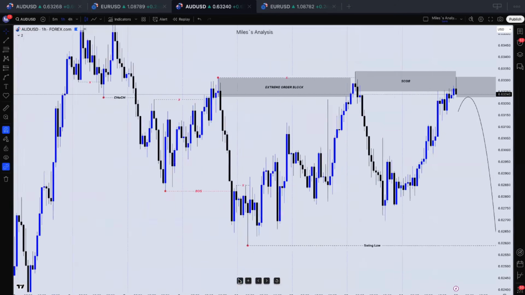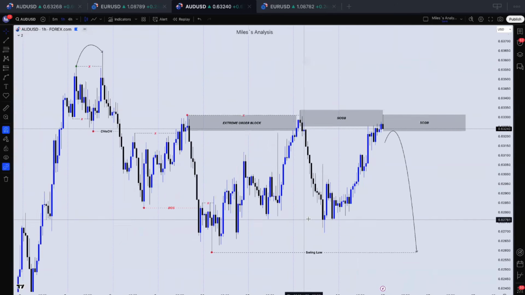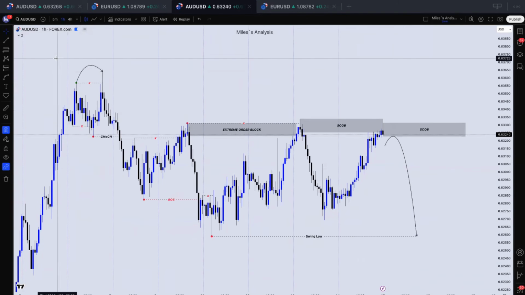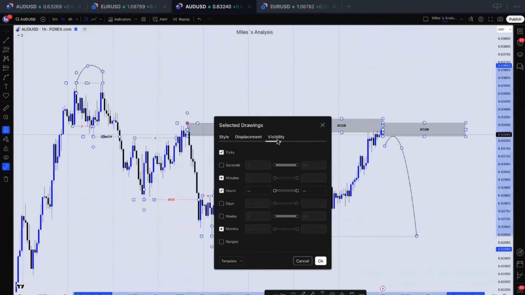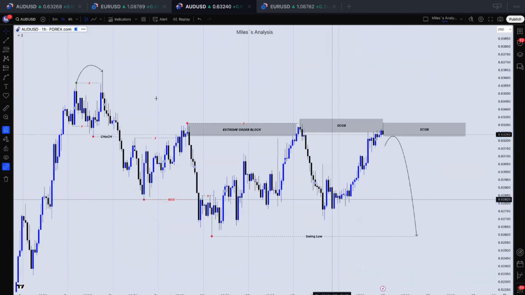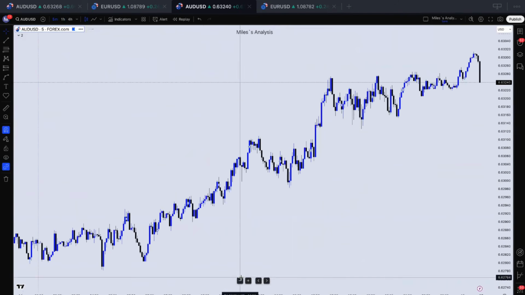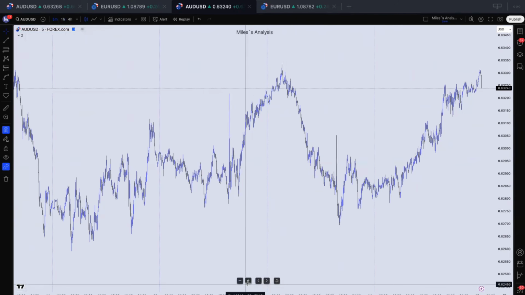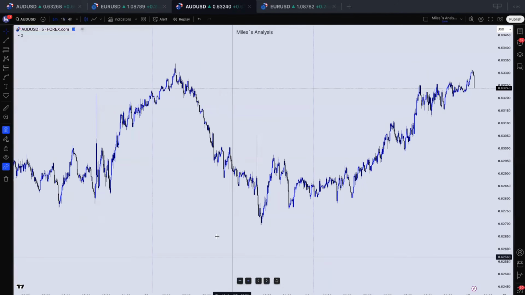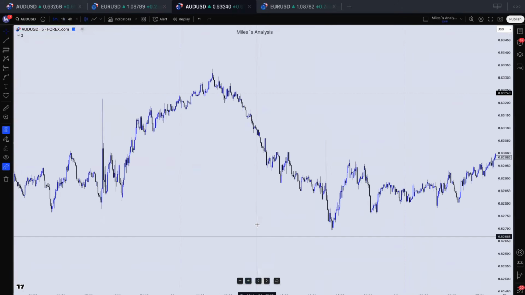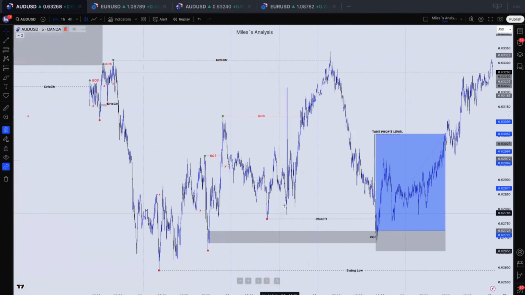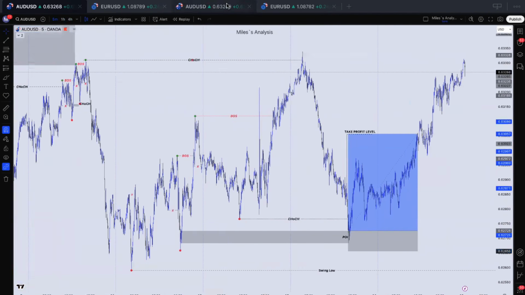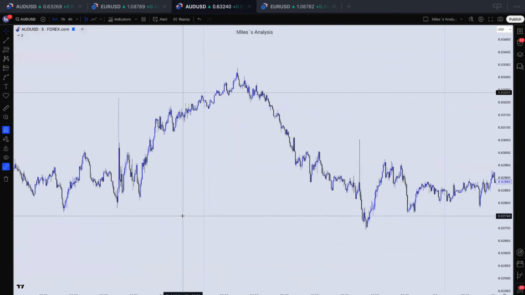Now, to take entries, we don't normally use the H1, we use the M5 time frame. So I'll go to the M5 so I can share with you my view on how we can look for entries. This is not supposed to be visible on M5. Okay, now going to M5, I'll just take the most recent price action since I already did the analysis last week. So this was our change of character, as you can see on this chart on M5. This is the point here, our change of character.